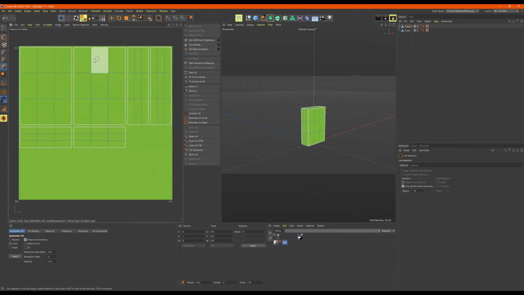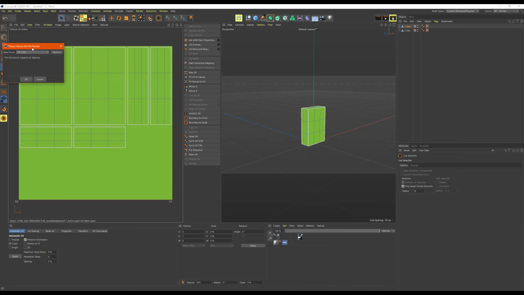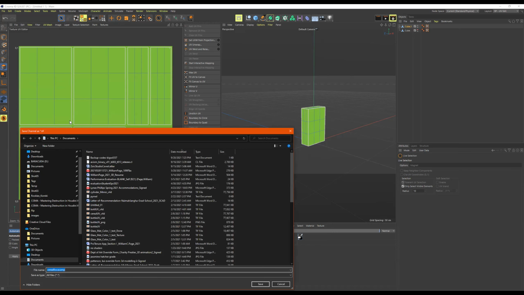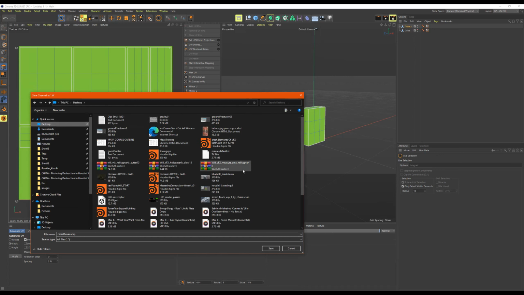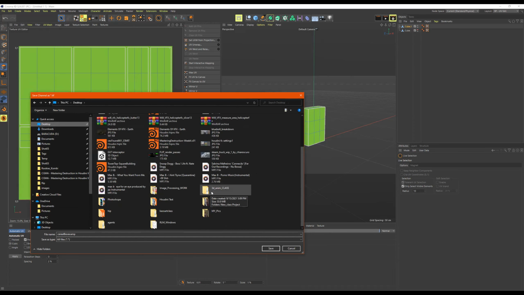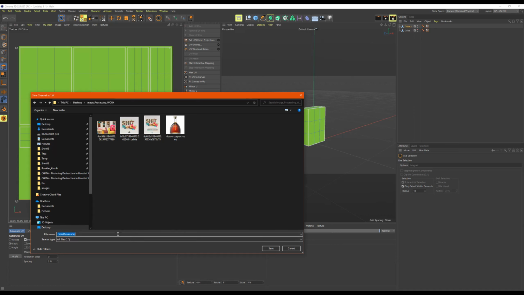All right. So what I did is I kind of left these edges on here. And then we're going to go to File, Save Texture As. You can do a TIFF, and it's going to have a place to go. Let's go to my desktop, and where is it at? Where'd my folder go? Oh, here it is. Oh, no, wait, image processing. So we'll go right here and we'll name it cereal box example.